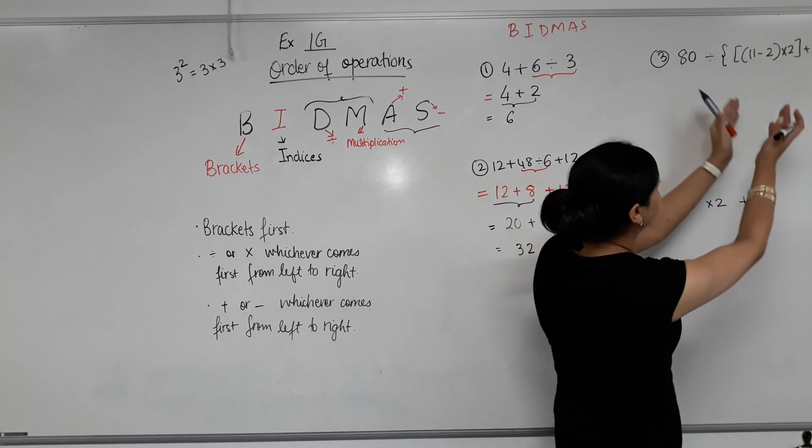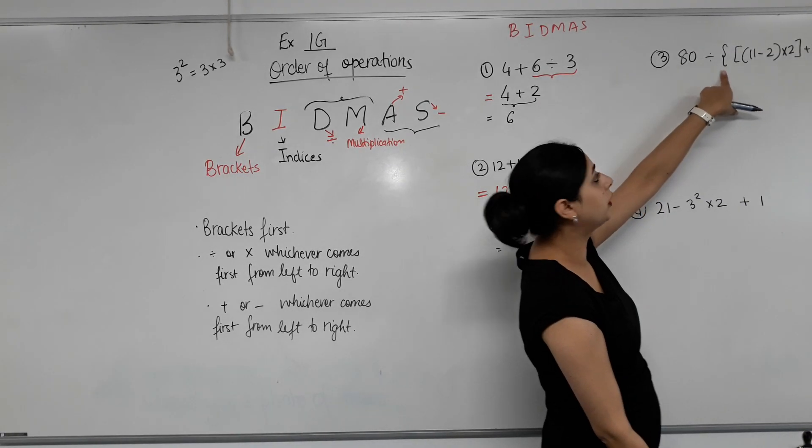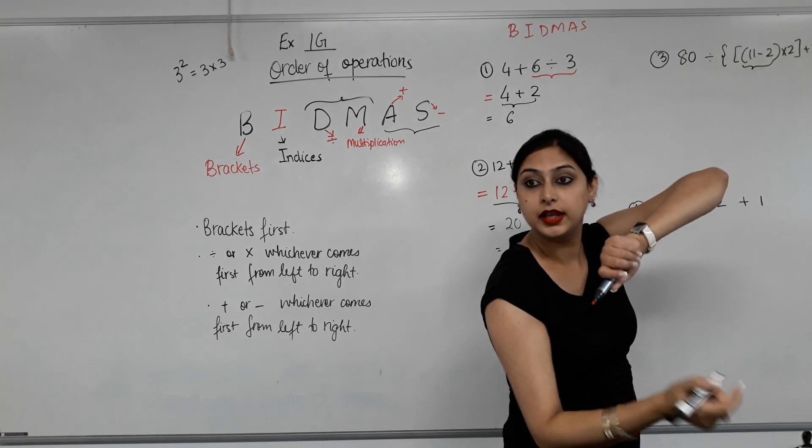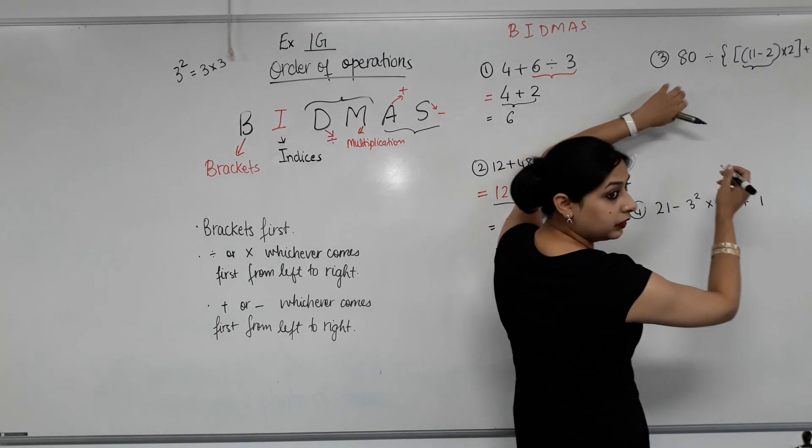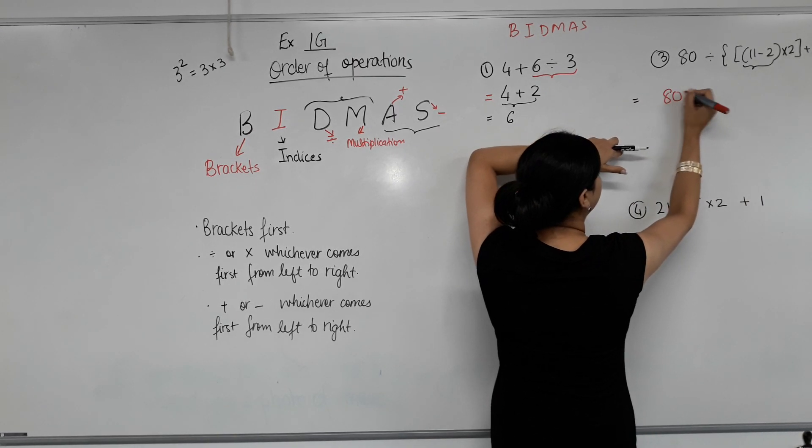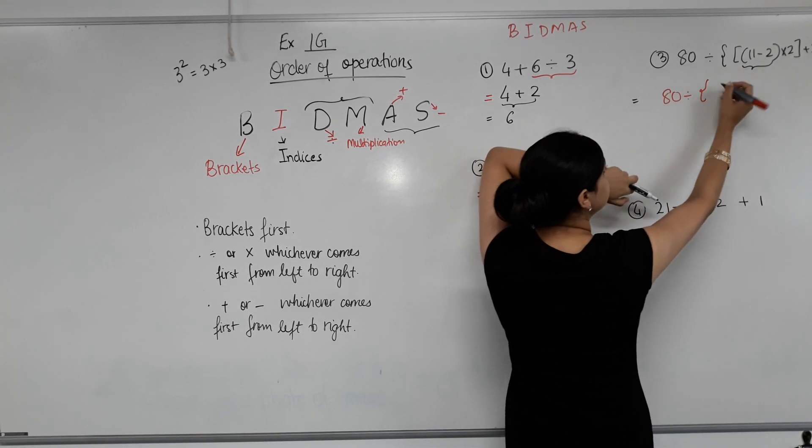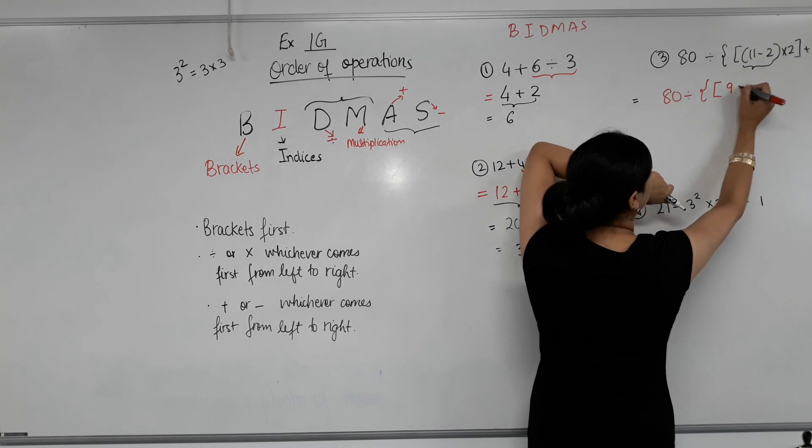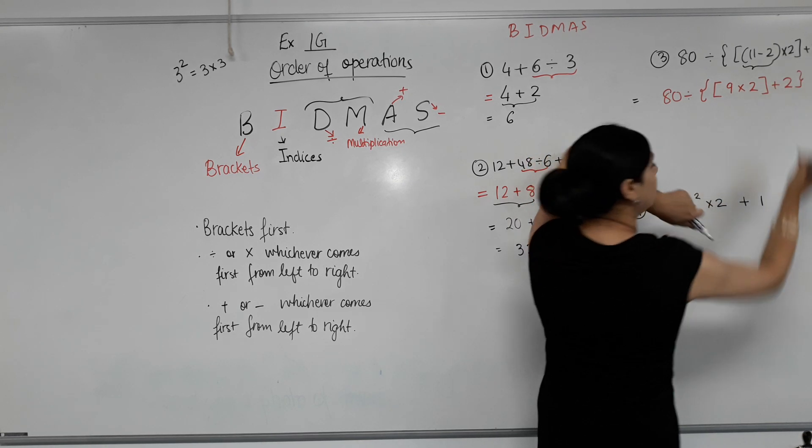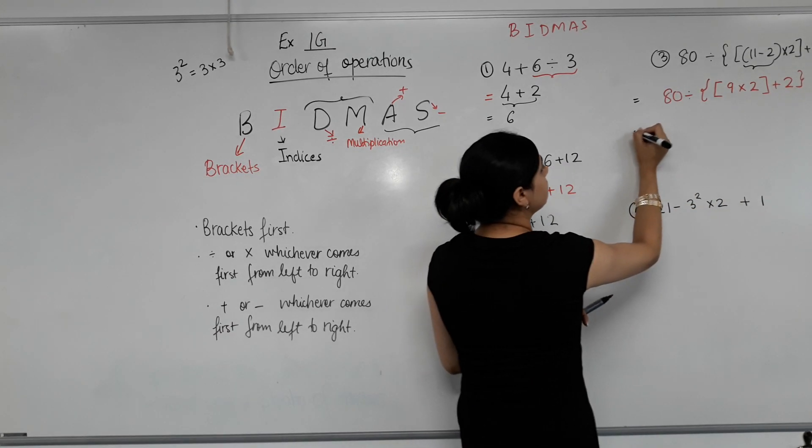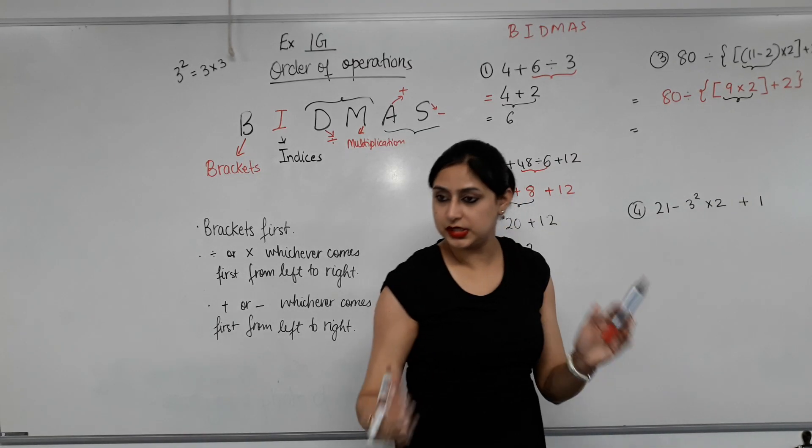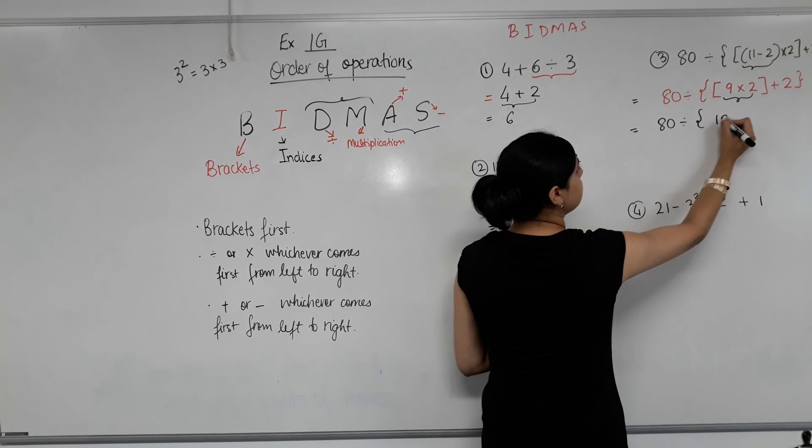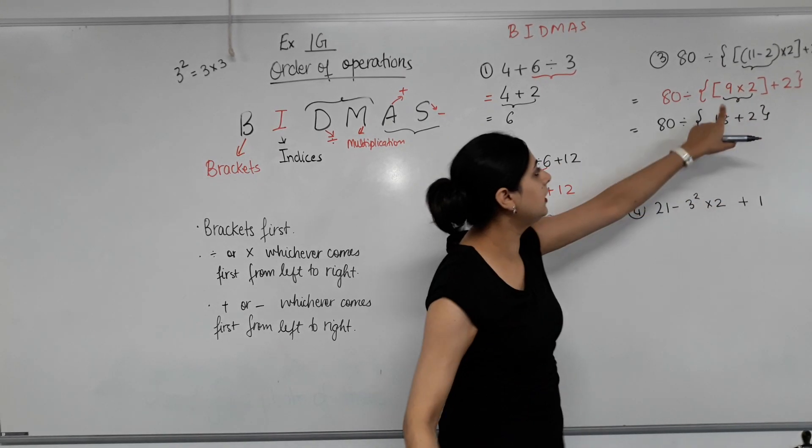Next one. We've got three sets of brackets. So we've got the round small brackets and then we've got the big square brackets and then we've got the squiggly brackets. So we work on the innermost bracket first. So I'm going to highlight the thing I'm going to be solving. Everything else needs to be copied. Eyes on the board. Equals. 80 divided by. Put the same bracket. What's the next thing? The square bracket. So what's 11 take away 2? 9. Now we don't need that so copy everything else as it is. And it's not complicated at all. Equals. Now, aren't we going to do this bracket now because this is now the innermost bracket? Yes. So, 9 times 2 is? 18. Everything else as it is. But the bracket that you were solving, like evaluating, that's no longer there.